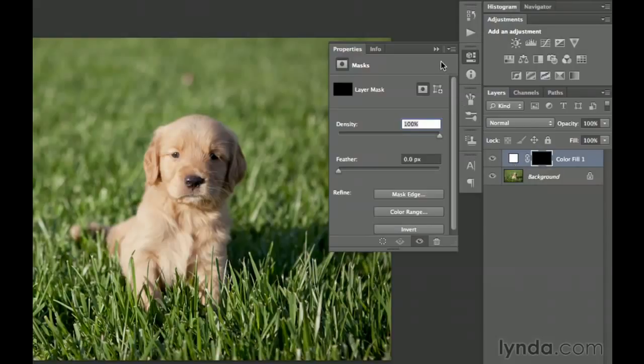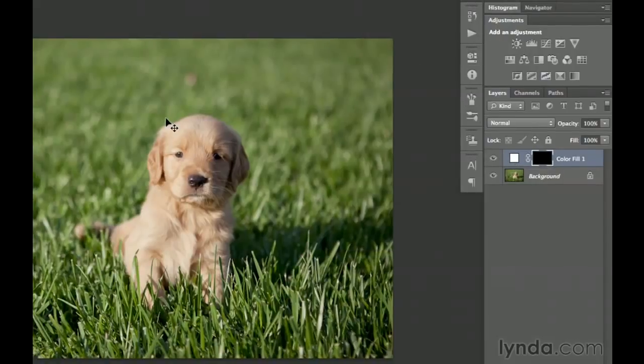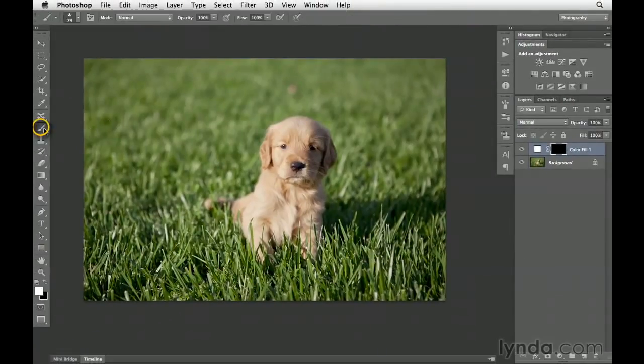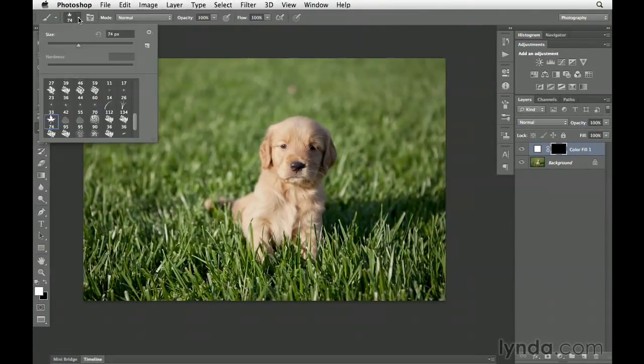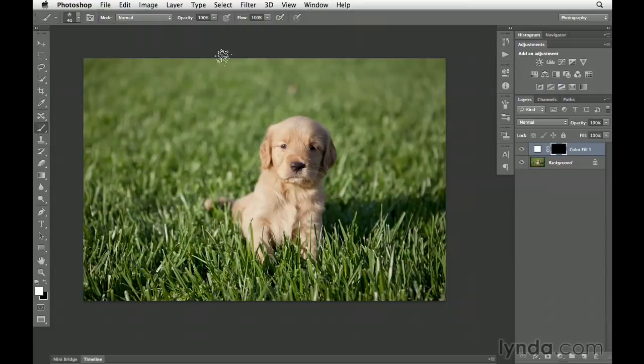The next step is to go ahead and choose our brush tool. With the brush tool, what I want you to do is to choose a creative brush. If you scroll down, you'll have a number of different creative brushes. Say, for example, one like this. We can go ahead and increase the brush size and then click and paint across our image. We want to make sure we're painting with white, and we want to make sure we're painting on this mask.